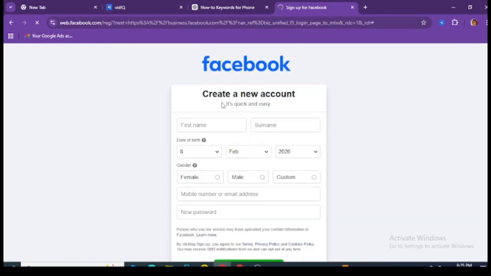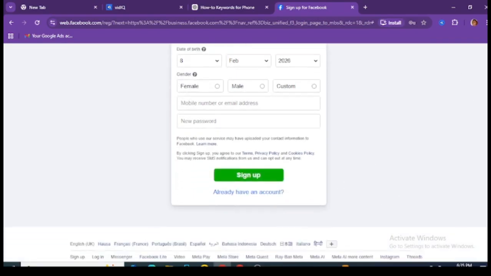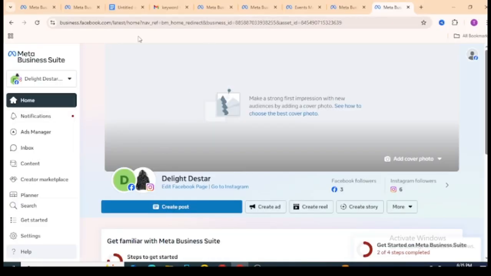It's actually a very easy and simple process. Put in your name and just move forward. It's very simple. Once you're done, just go through the steps step by step. One thing you should know is that once you're done, your account should look something like this. It should reflect you or take you back to this place. Or if you get lost but you've created your account, you can just go back to business.facebook.com and log in, because you've created your account. So you can log in.